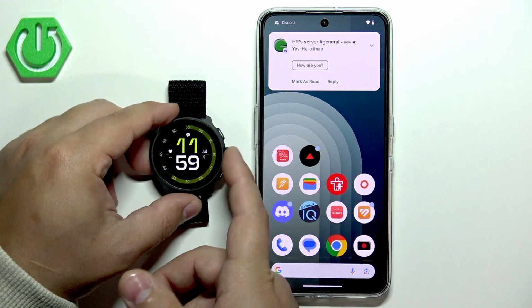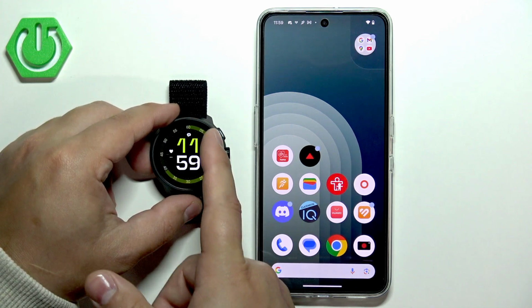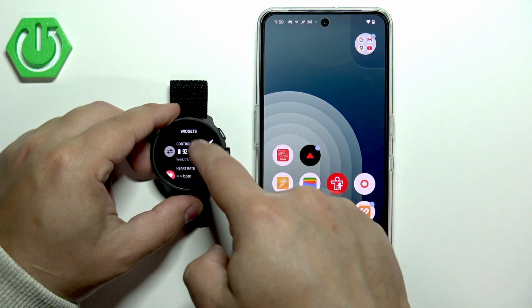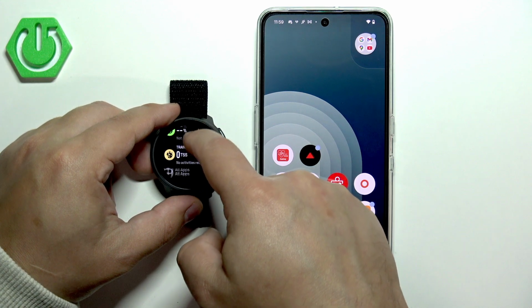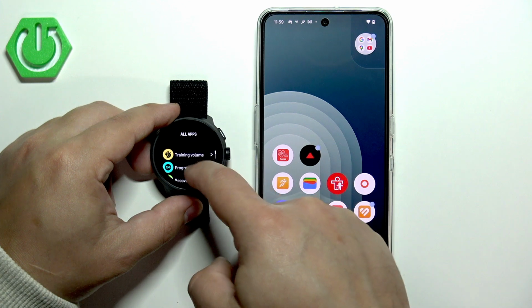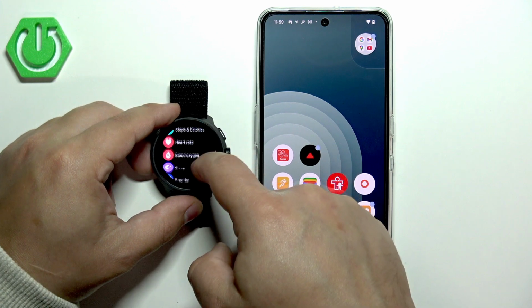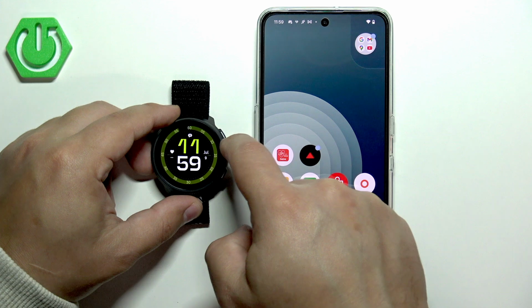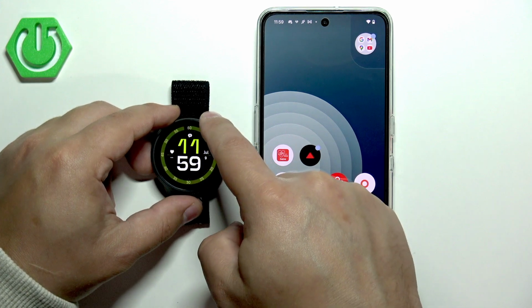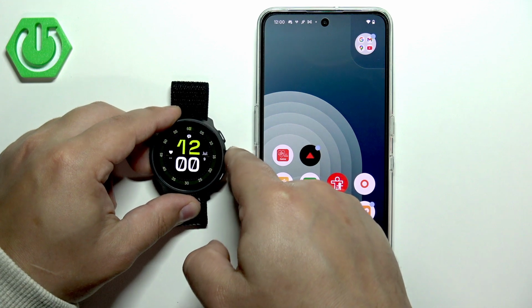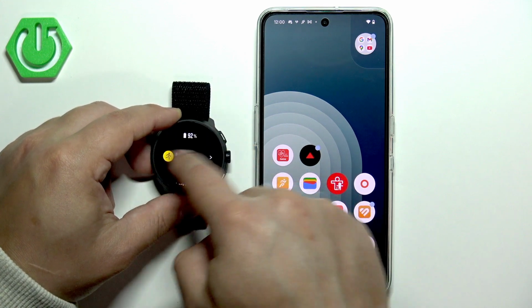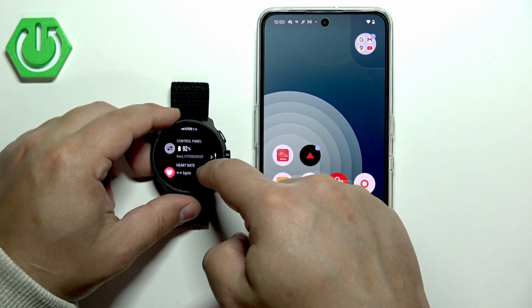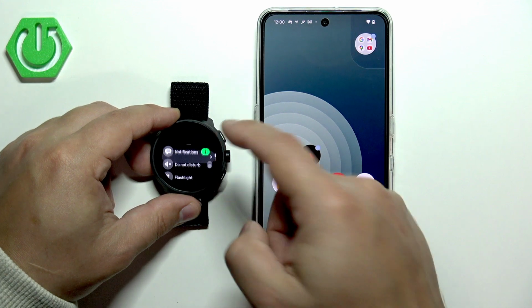If you miss the notification on your watch, I believe you can swipe down. No, not down. Is it up? Okay, so it's up or down, and then you need to scroll through the menu. Tap on all apps. Is it like this? No. So it should be like this. What if we open the control panel? Yeah, control panel, my bad.